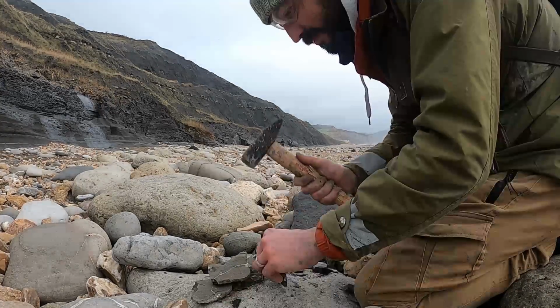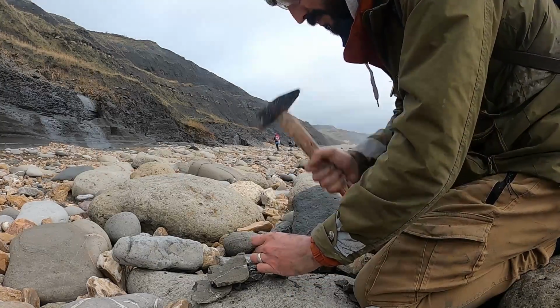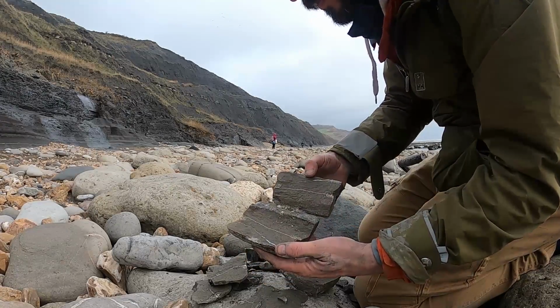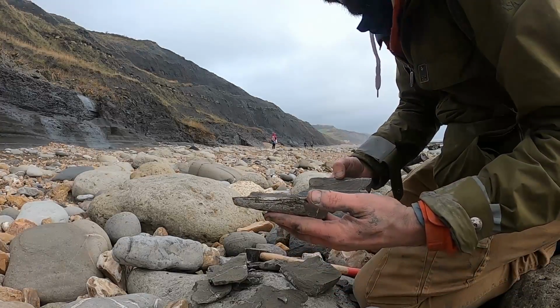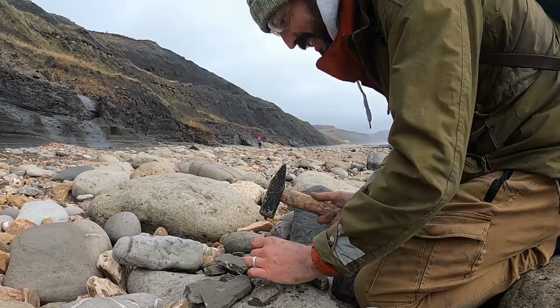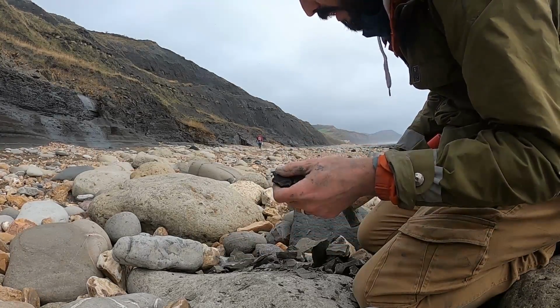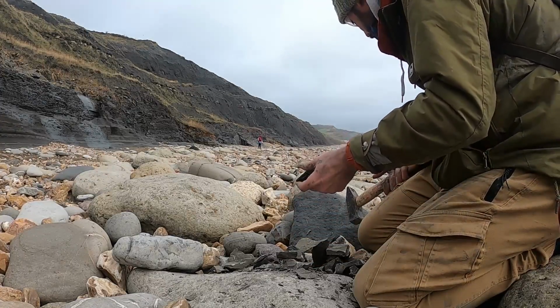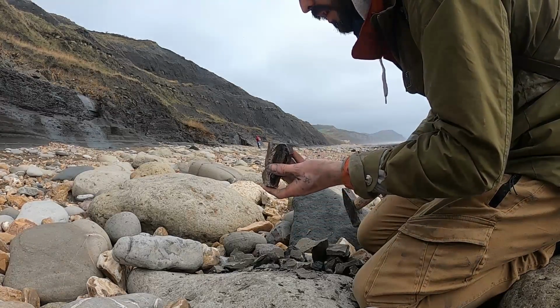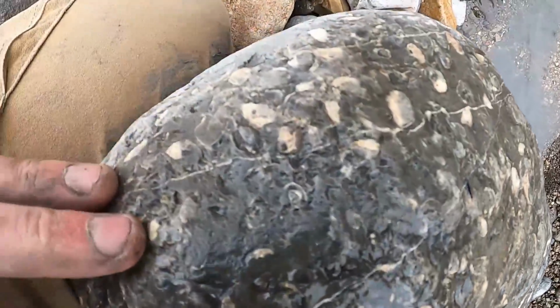It's nice. It's that one that was on the end. One nice one. Terrible quality as well, so I'm not that fussed about taking it because it would just dry out and crack. So I don't want it. Do you know what I mean? I'm not worried about smashing it up. It's not like that one there is going to be gorgeous. That one, nice little one sticking out. Yeah, happy with that. There's brachiopods and stuff. Not really a bivalve person.